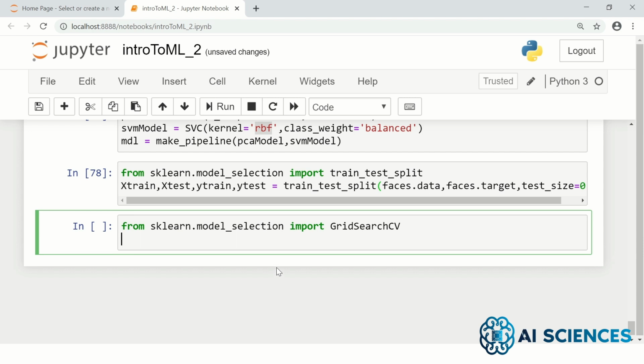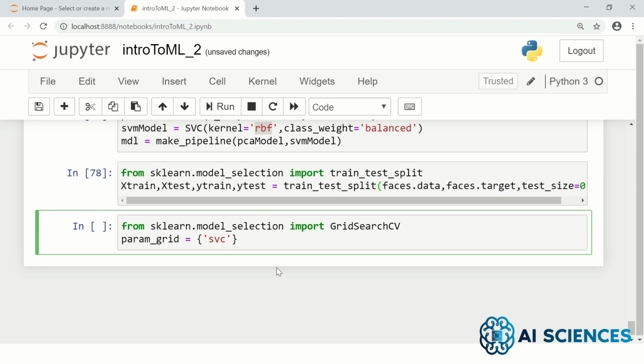Then what we want is the parameters of this grid, and the parameters are in dictionary form. So we have a dictionary of the variables you want to find using cross-validation in the grid search.